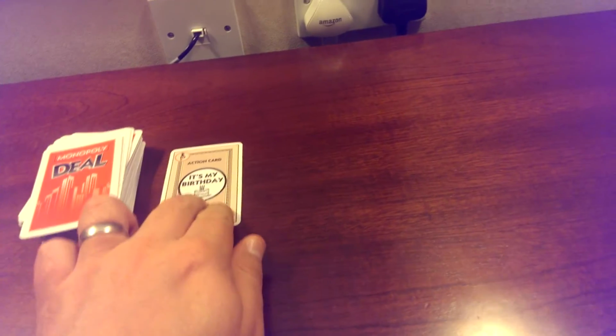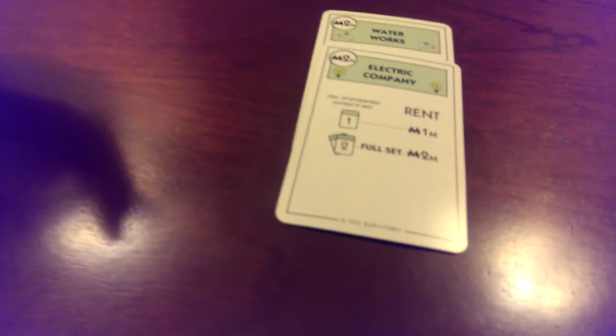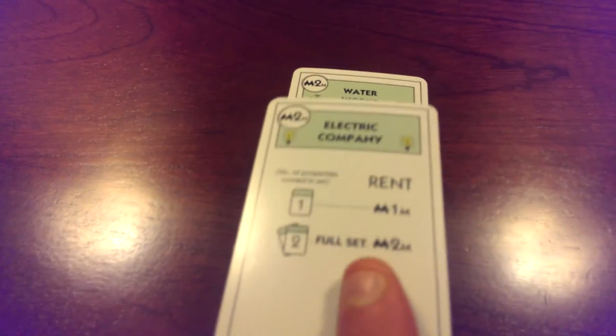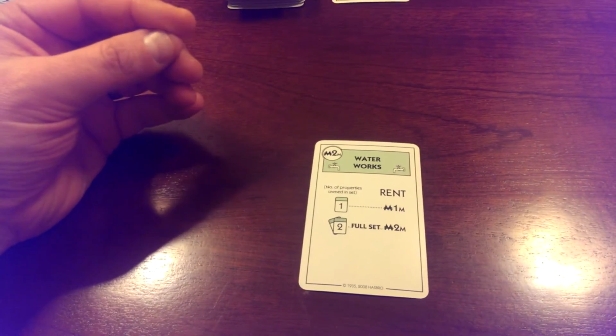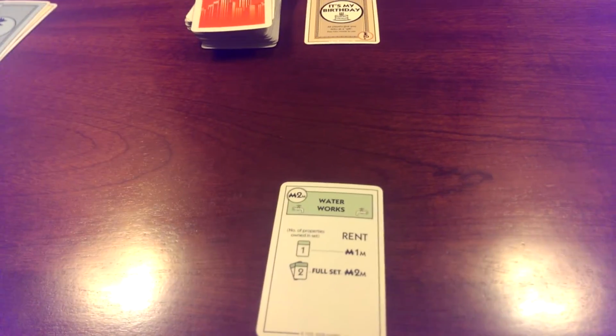And then somebody comes along on their turn and they play It's My Birthday. Now, you might remember, It's My Birthday causes me to give people £2 million. But I don't have any money. This is where the value on the property comes in. So if I don't have any money, I have to pay them with a card. So I'd have to give them one. I mean, it doesn't really matter which one, but I would have to give them one of my properties. And therefore that would go to the other player, and I'd be down to one, and that'd be my one set that's now been broken. So it's always quite handy to keep a pile of cash in your bank just for those situations.